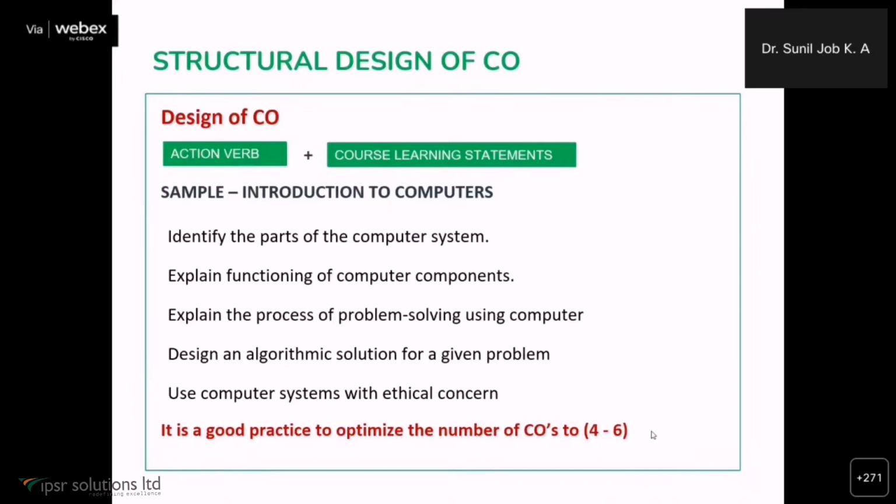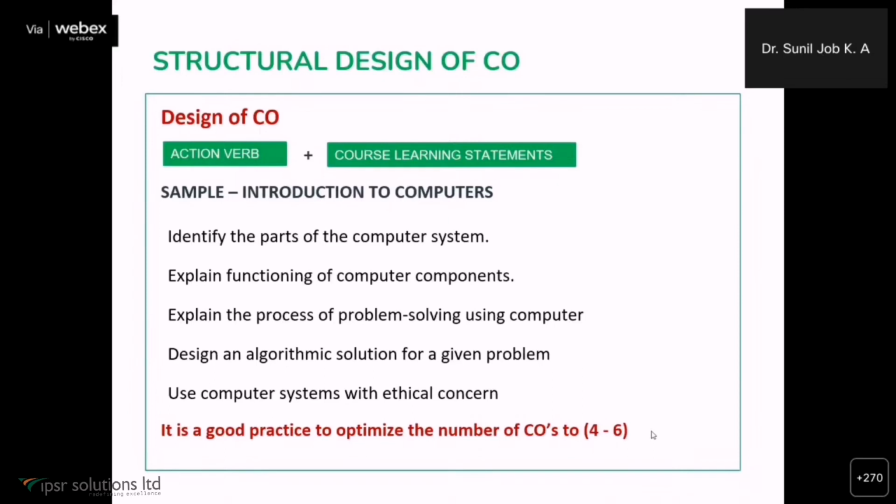So obviously there are two ways of writing COs. Normally, in most of the colleges that we have visited for these mentoring sessions on OBE, what I could find is that it is easier to write the course outcomes module wise. Suppose there are 5 modules for a course, you can just put one CO for one module, and if the module size is too long, you can even put 2 COs or something like that. So that is one way of writing COs.